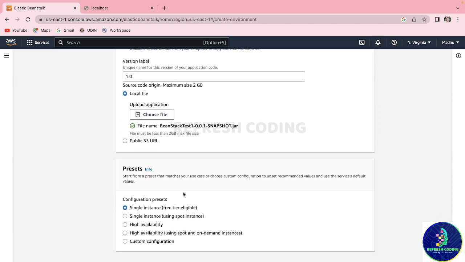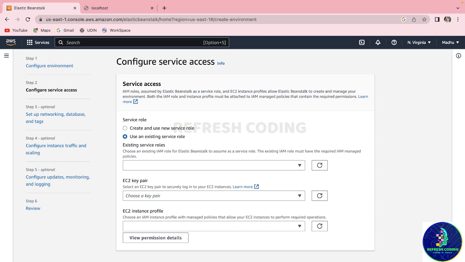After that, here single instance, free trial eligible. Okay, so here I am doing it only for demo purposes, for education purposes. So I will select this single instance one. In production, you can choose as many instances as you want. One more thing to remember here, that we will create an IAM role here. So make sure before running this Elastic Beanstalk, you have an IAM role, and you have attached certain policies to it. You can just simply go here and learn about it. If you want, I will create a separate video on that also. Just let me know in the comments.